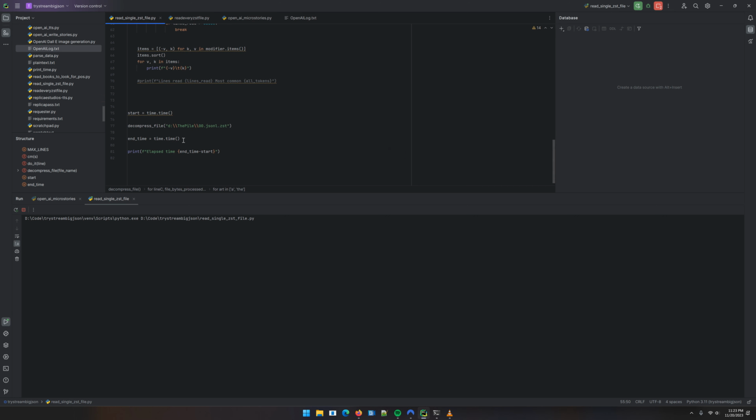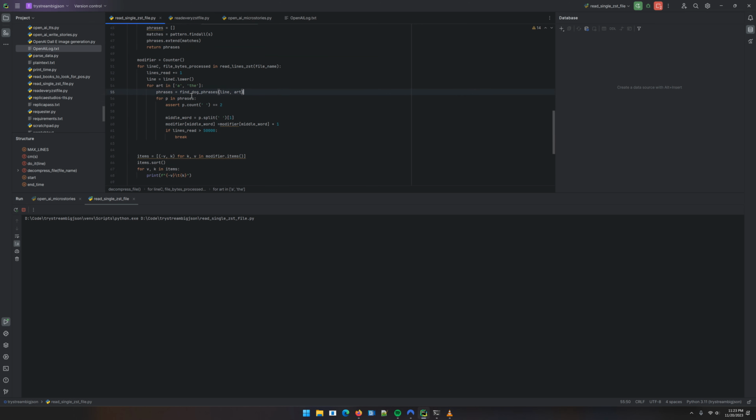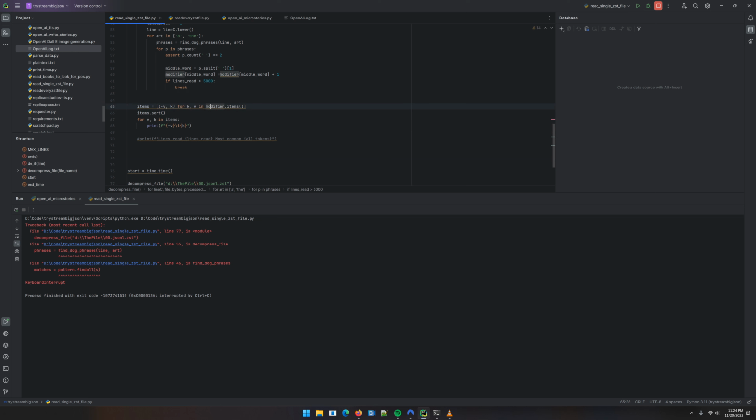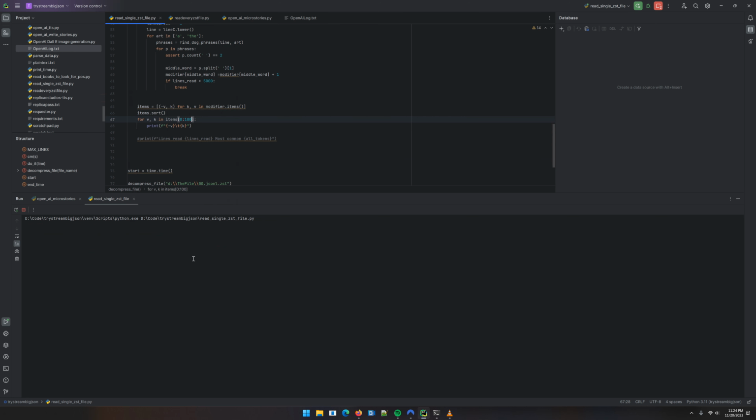So we're just looking for the most common. Where's my output? Oh no, I didn't limit it. I meant to limit it to like the top 100 or something. Well, this is just going to be ridiculous. We should probably stop this. Also, I think we're looking at too many. Items.sort, and then 0 to 100. Still taking a while here.